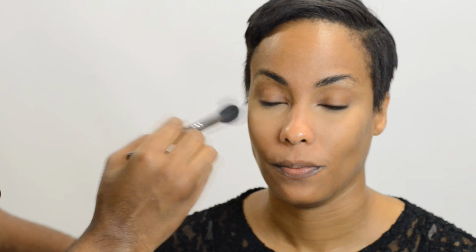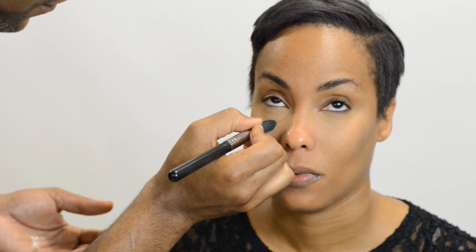So all of you that are afraid that, oh my God, I'm going to look older, or I'm going to look more crepey, well, it is possible if you're using the wrong application or if you're using the wrong powder. If you're using a foundation that is in a pressed form, then yes, it will look cakey. But we're not doing that. We're using a loose powder. And as you can see, we're putting it wherever I see a shadow. You will find by using this type of application, you're not going to get a cakey, crepey finish, no matter what your age is, okay?